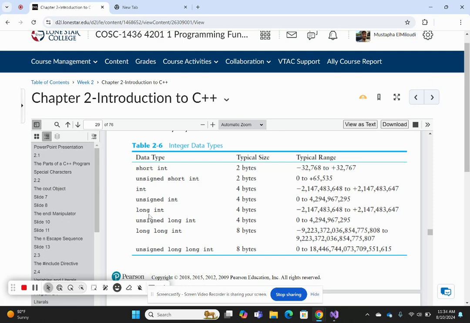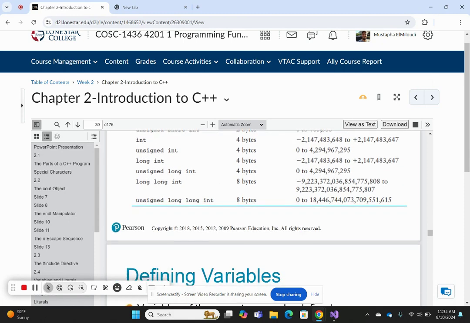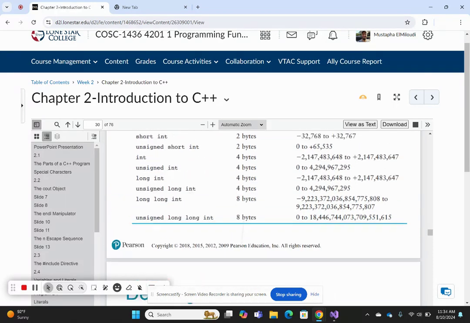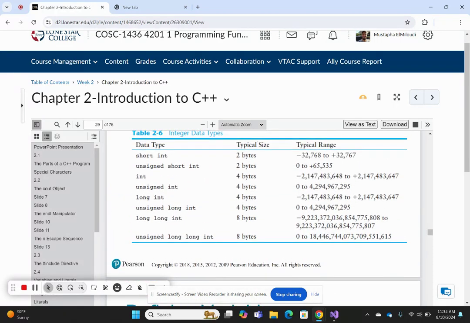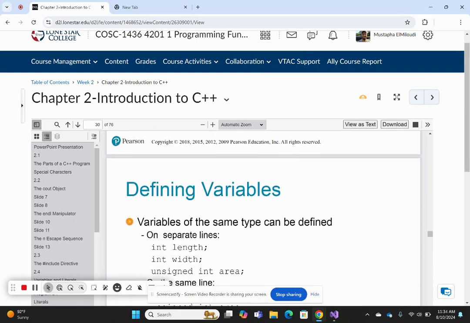If I use long int, it allows me to use big numbers. But if I use only int, I cannot use this number because it's too big. It's like the box is too small for whatever I want to put in there. But most of the time, we're going to be using only int, something in the middle. It's not too short, it's not too big. These are just different sizes of the same type.